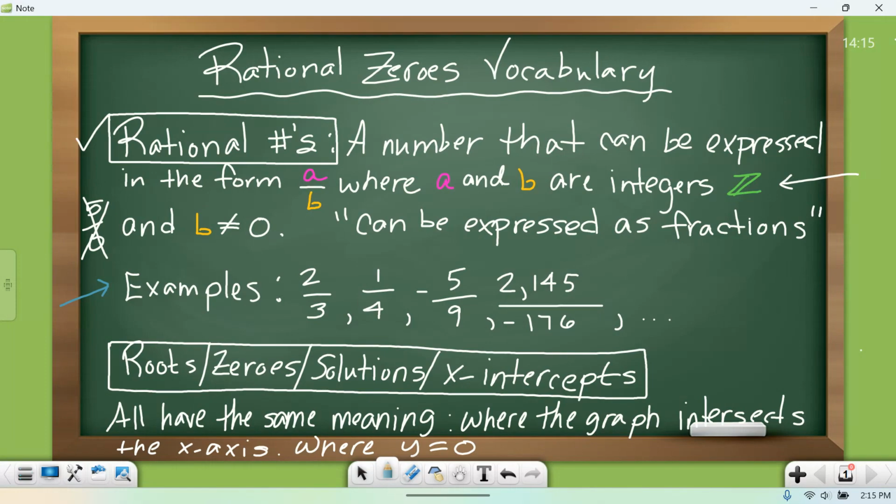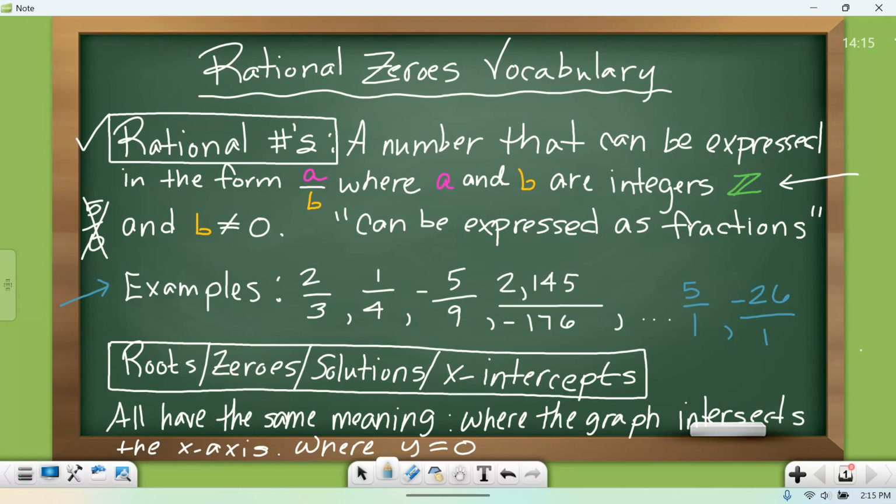There's an infinite number of fractions. But something you need to understand too is that whole numbers, like for example 5, are rational numbers, because what's another way I can write 5? 5 over 1, which follows the definition where a and b are integers and b is not 0. So any whole number can be written as a fraction and is also considered rational. Same thing, -26 is also a rational number because it can be written as -26 over 1.